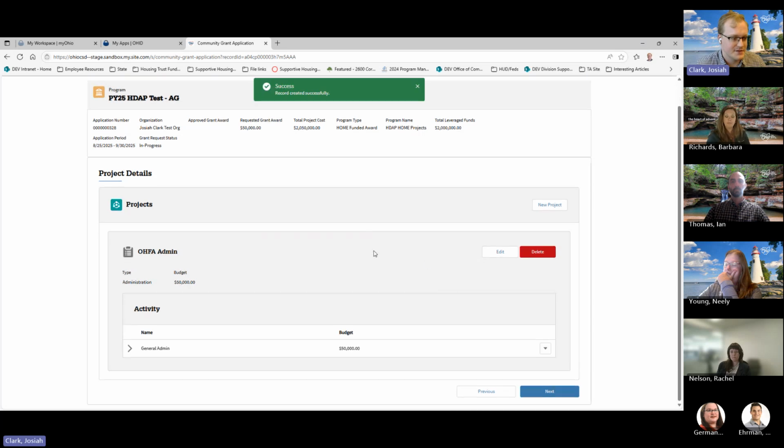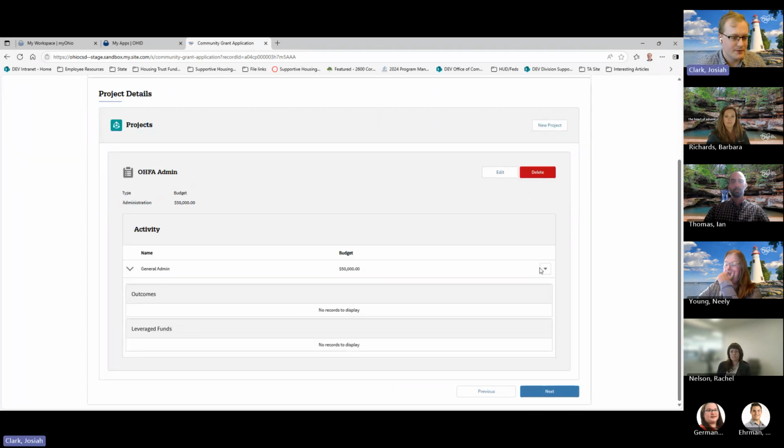So I'm going to hit save, it saves successfully, and then you see it listed out here. This isn't super relevant, but I will mention it because it is a feature built into the system, and in case things potentially change, there are outcomes here that are individualized by activity. I don't think we're requiring you to do that for this application, because the information, I believe, will be exactly the same as that initial page, but there is the ability to add outcomes.